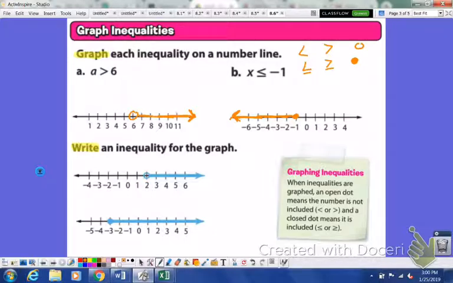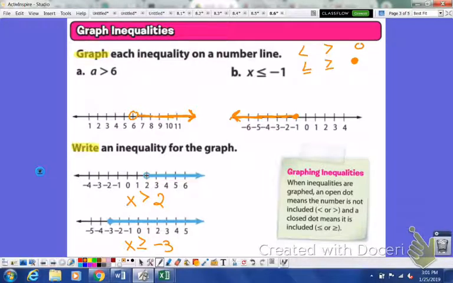So write an inequality for each graph. I'm just going to use an X for both of these. So X, open circle to the right. Well, if it's to the right, I know it's greater than. Since it's an open circle, it's just greater than. And my key number here is a 2. Then for down here, again, talking about X, my key number is -3. Again, going to the right, so it's greater than. Closed circle, so this time it's greater than or equal to.